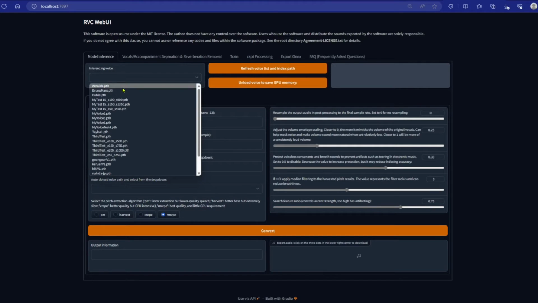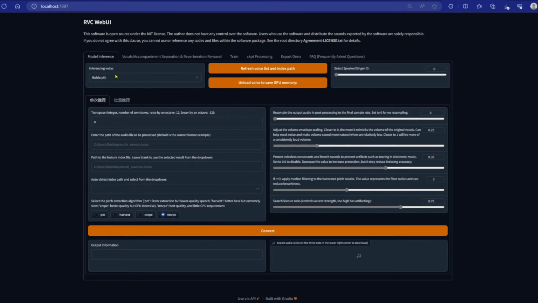In the drop down here, you're going to choose whatever voice you have. There's a couple here by default, but I installed a bunch of custom ones as well as trained my own voices, which I'm going to show you how to do in a little bit. But let's try the Michael Bublé voice. I got this from Hugging Face. If you don't see any models, go ahead and refresh over here.